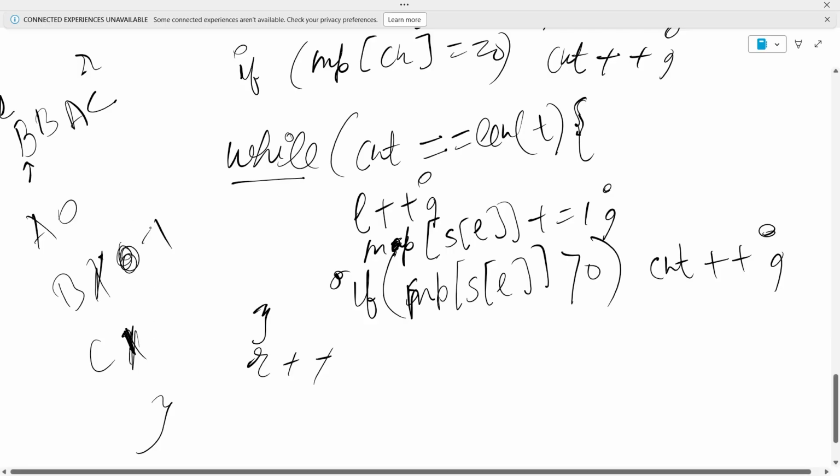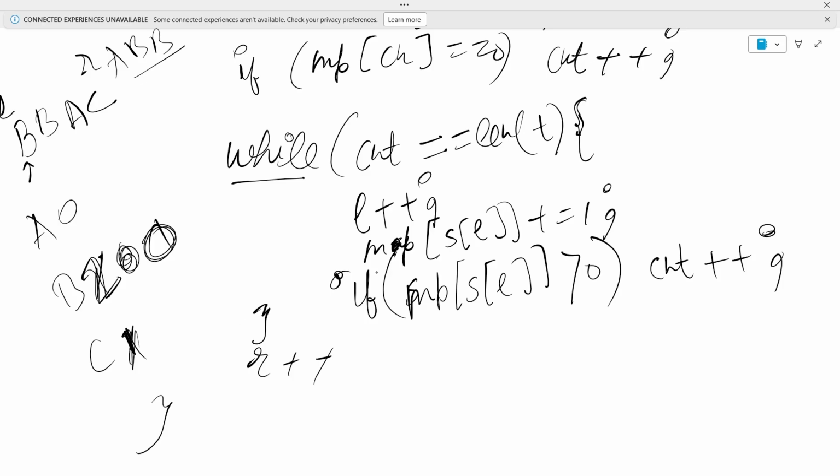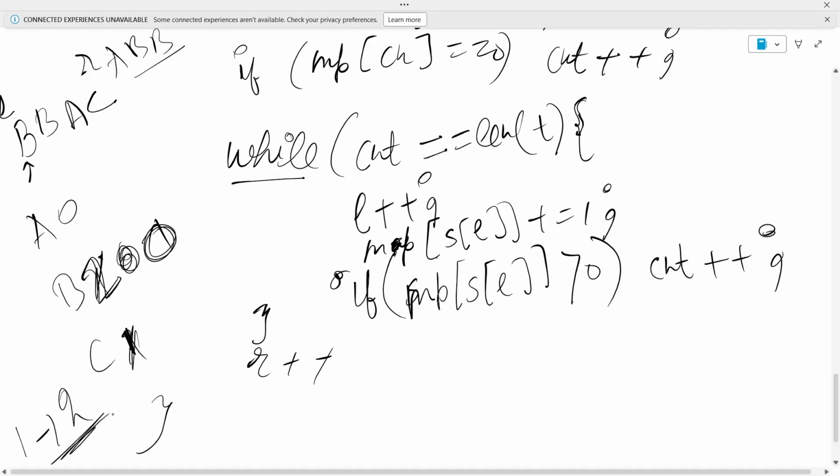Let's say it's A, B, B, C. What I'm trying to tell you is that this can go wrong in this kind of situation. We need to know exactly that it changed from 0 to 1 and not from 1 to 2.